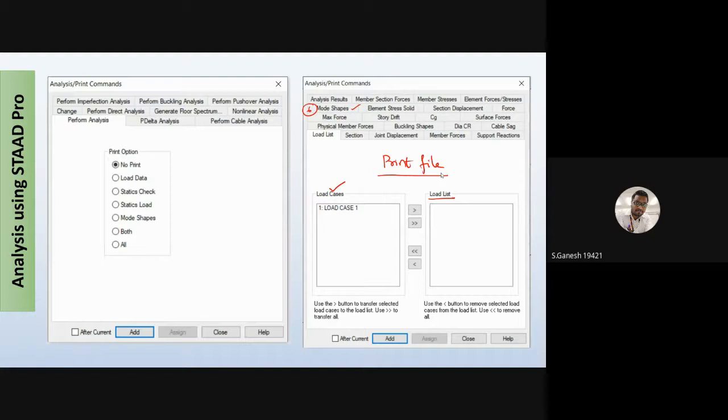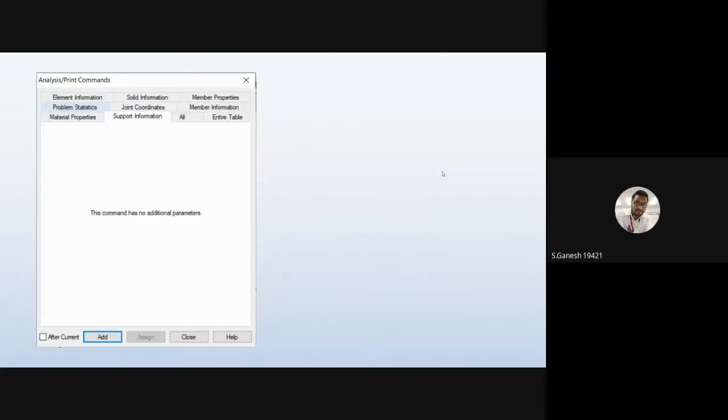For that, in the analysis, you have something called print. So what is this print going to do? Print is basically all the inputs you have given, and that is going to print on your paper. All the inputs given by the user, it is going to give you the member specification where you have released.